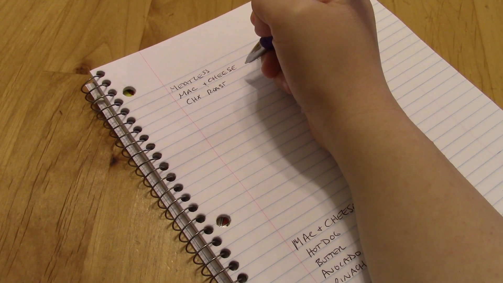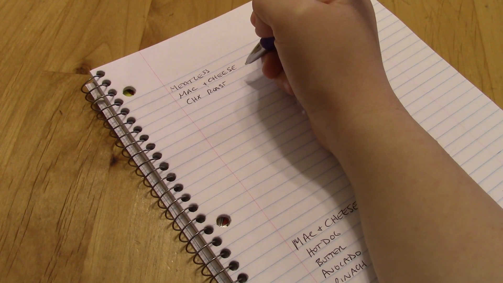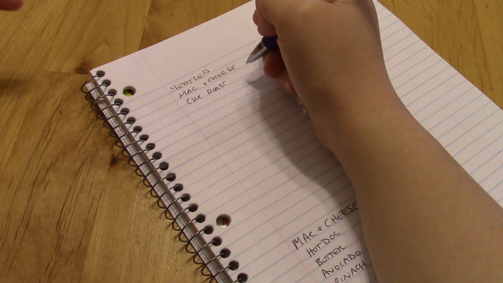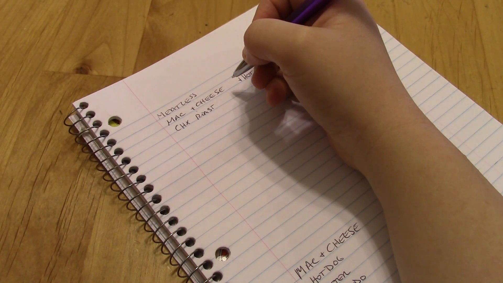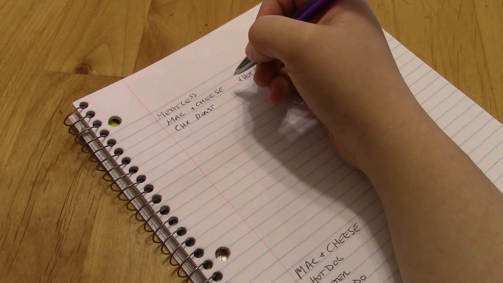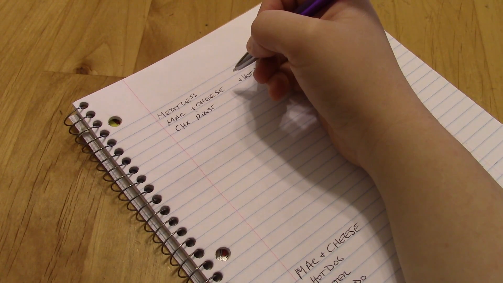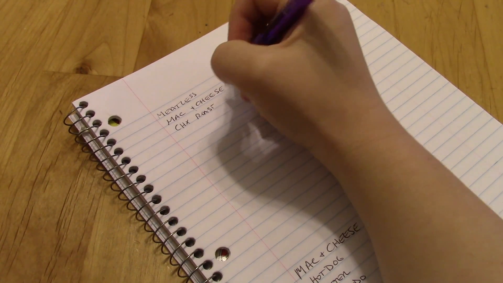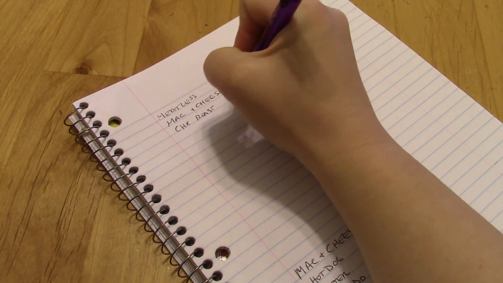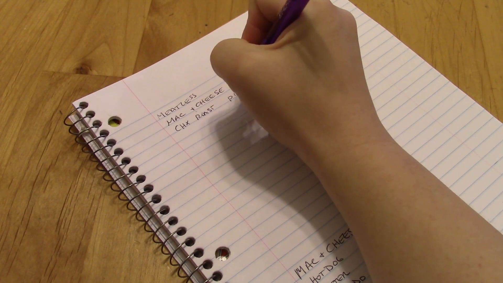I was thinking I could do like a couscous salad or like a quinoa salad, because I have some mushrooms from last week that I want to use up. Usually I just saute some onions and celery with a few herbs. I have some basil or parsley in the garden and like some olive oil, and then you put in either couscous or orzo pasta or quinoa and then kind of simmer it, so it's kind of like a pilaf.